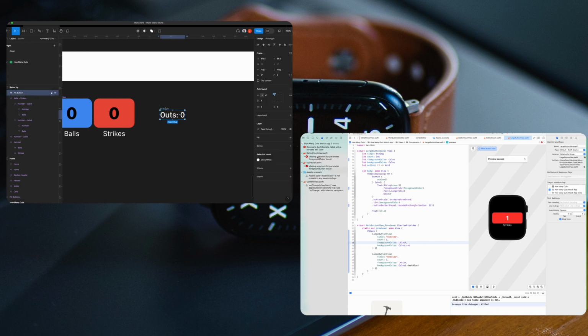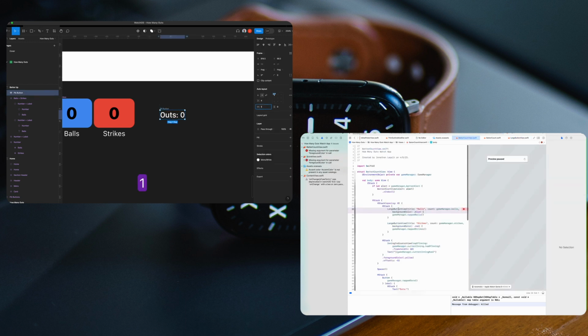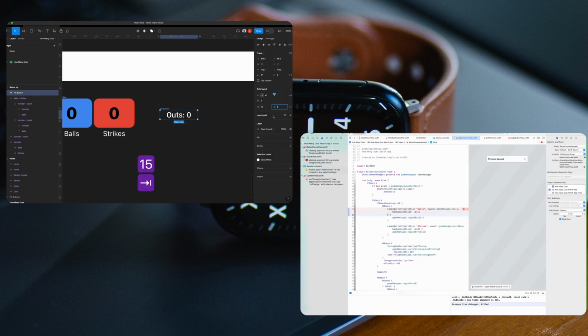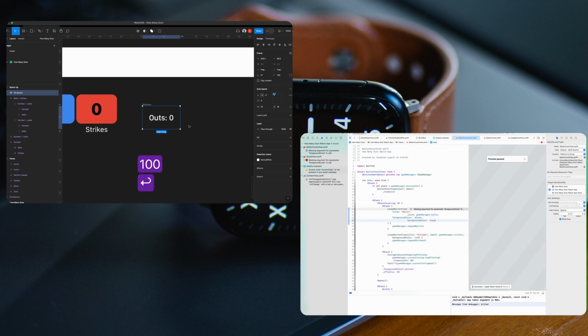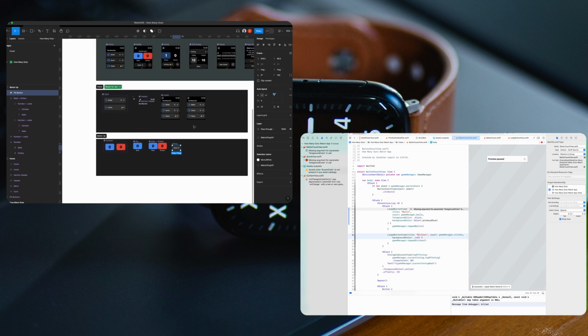And let's go ahead and add some padding on this bad boy, 16 on the sides. I think we're gonna do 16 on the top and bottom too. That's probably way too big, but we'll find out. And I'm just gonna do a little rounded edge, 100, to make sure it's a circle on the outside. And let's go ahead and give it a color. And I think that's good for now.